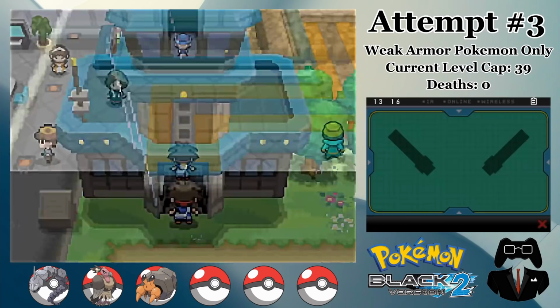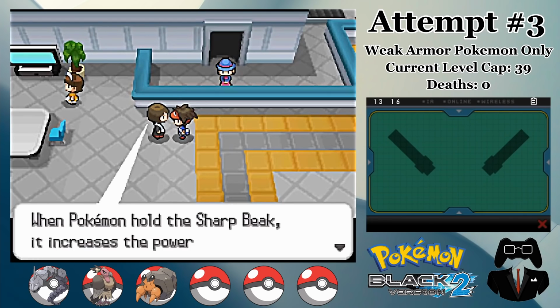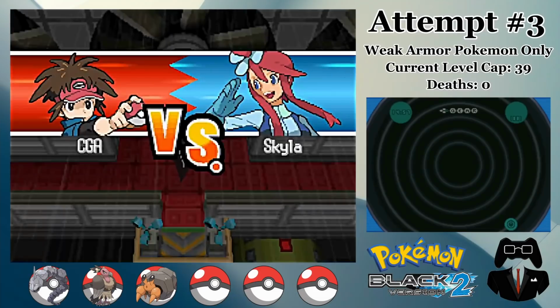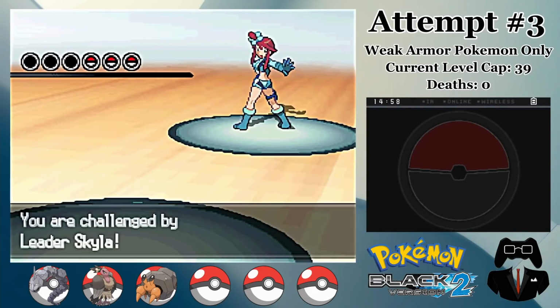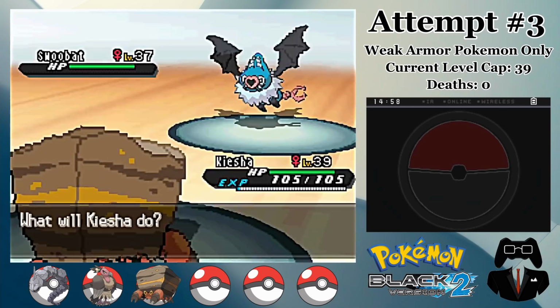I arrive at Mistralton City where I grab the Sharp Beak, grind my team up to level 39, and take on Skyla. Her Skarmory is a huge threat since Steel is super effective against Onyx and my newly evolved Crustle, and it resists all of Mandibuzz's moves.